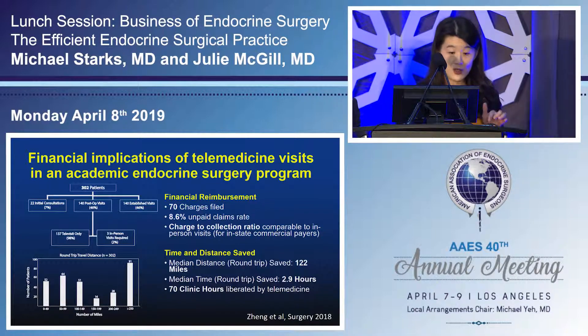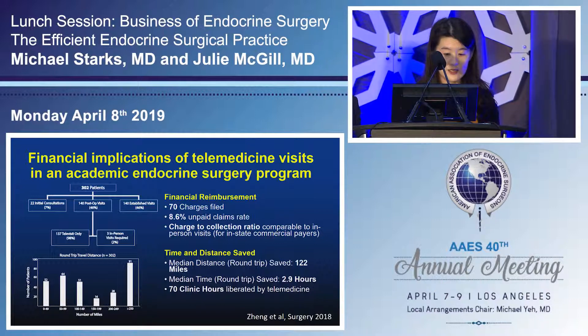As a fellow at UCLA we looked at this to make sure we were actually being paid what the law said. California has telemedicine parity. We looked at our telemedicine experience, the charges filed, verified the initial claim denial rate was the same, and that we collected the same amount visit-per-visit and level-per-level versus in-person visits. The major benefit of telemedicine is time and distance saved on the patient side — especially for LA, patients were driving huge distances and spending enormous time in traffic. Telemedicine can also offload physical clinic space so other providers can use it to see new patients.